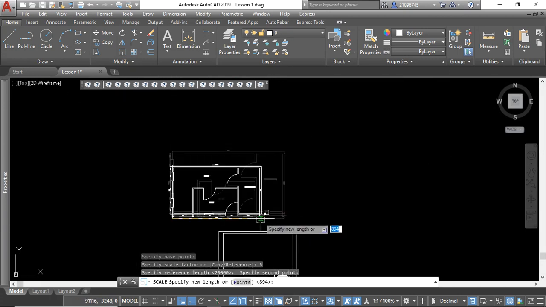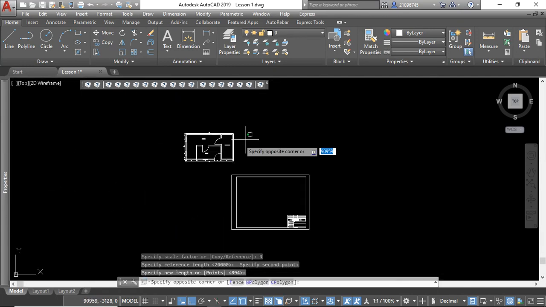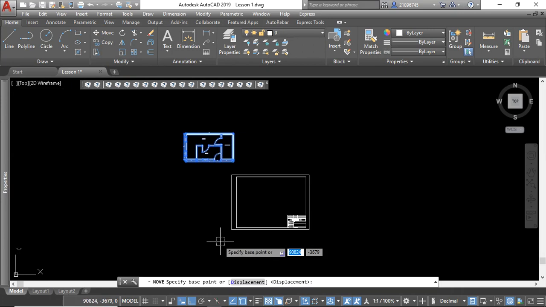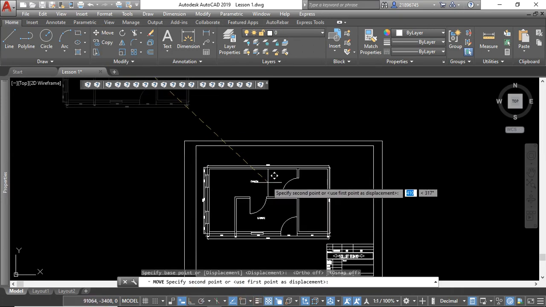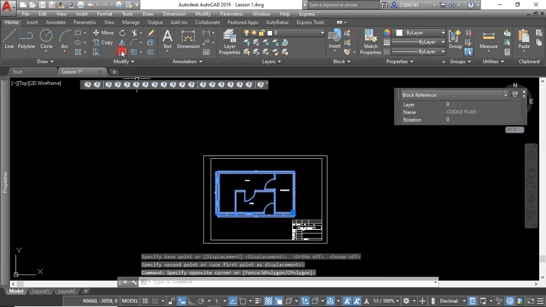now it will reduce. You reduce like that, so it is similar to what you are doing with the scale. So you just have your drawing fit inside this page.